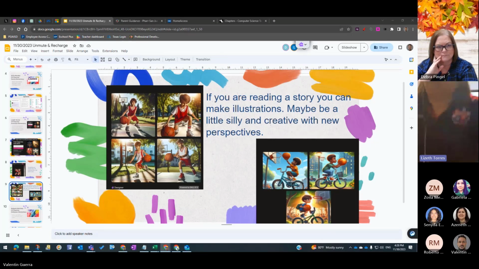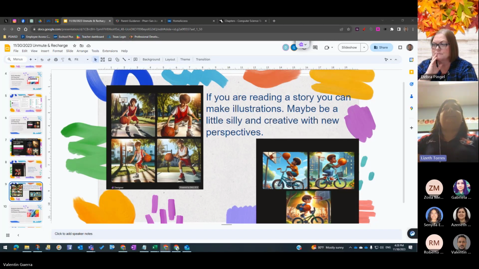I got real animals for the kids. So instead of just a picture of a cartoon fish, I asked, can you give me a real fish? And then from the ones that I liked, I ended up cutting out the background and adding it. If you want to do this for your vocabulary words, your word walls, your science vocabulary words, you can give the AI the prompts for what you are specifically working on.